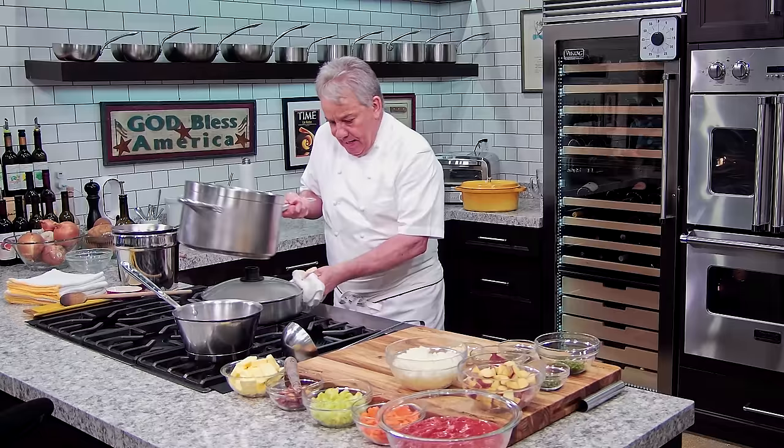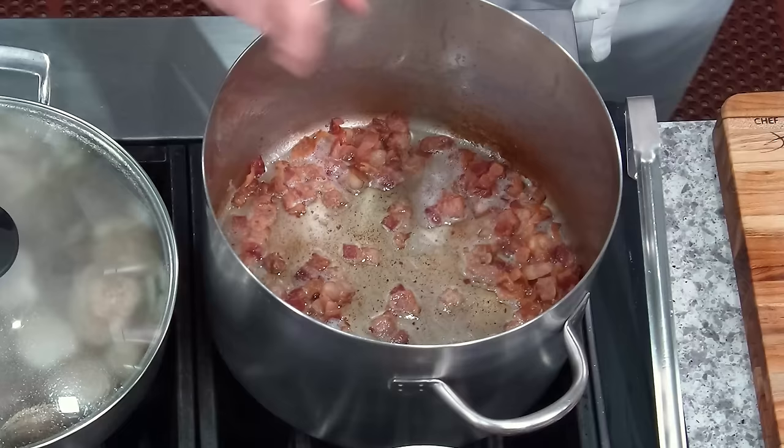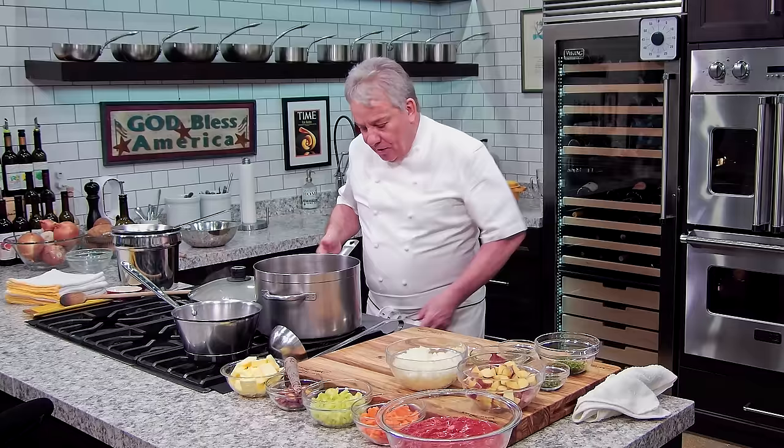So the soup, friends, I got a half pound of bacon right there. And you see, look, the bacon has released its fat. Remember, when you do the bacon, friends, you do it slowly. Very, very slowly you do it.